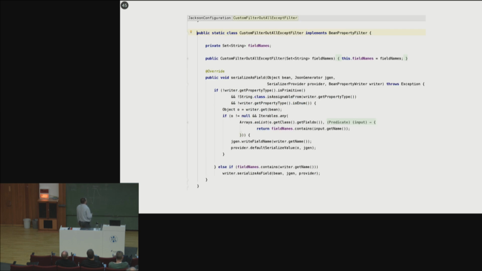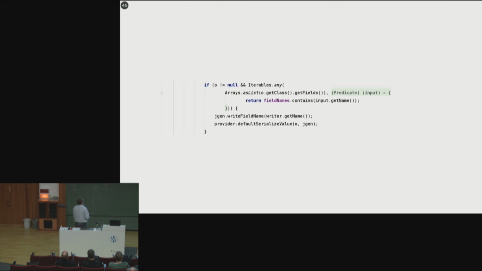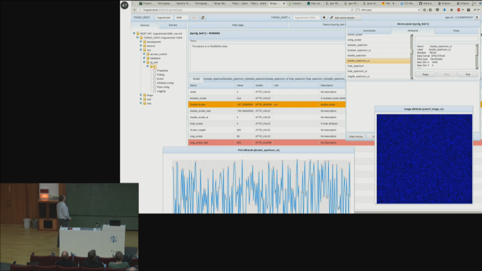For the opposite, we had to implement our own function, but again, it's quite straightforward. Basically, it iterates over the fields and sees if the field is in the desired array, then serializes it, otherwise skips. And here's also a very nice example of how one could actually use the Java Google Guava library before Java 8.